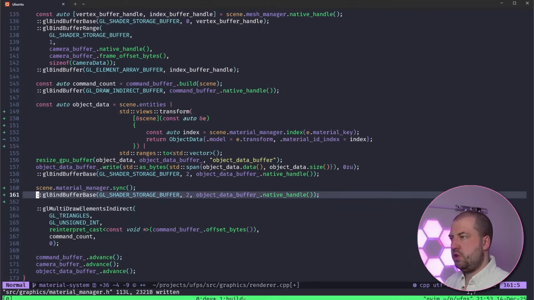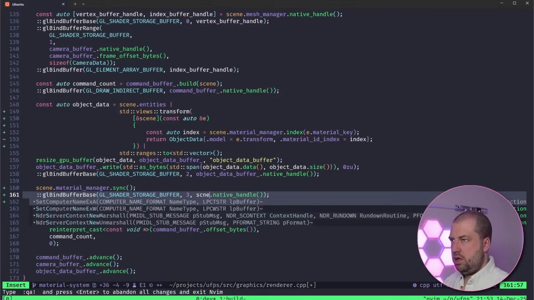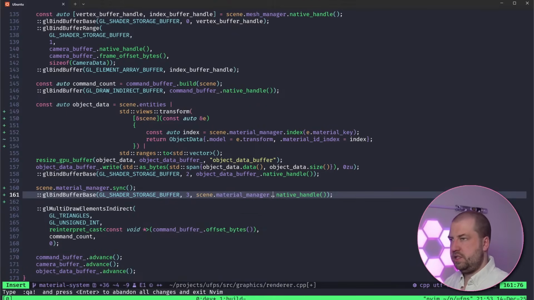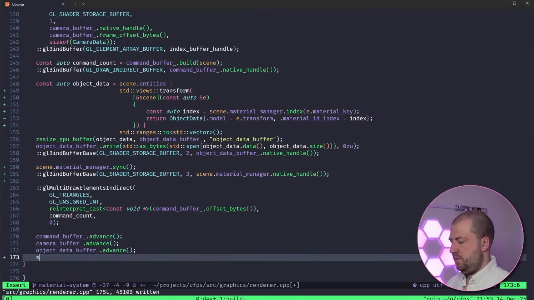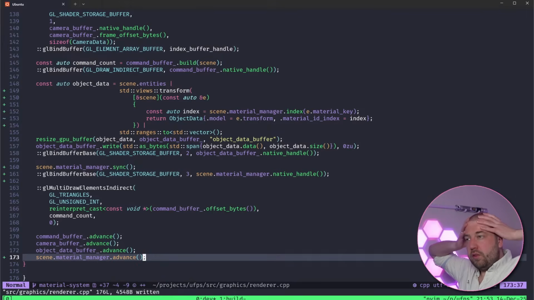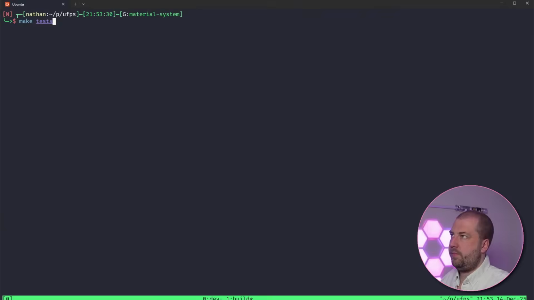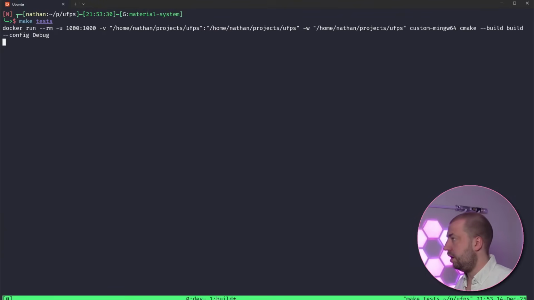I'm tempted to push all the binding off into the individual owner classes, but for now, I think that's what we want. Great. See what happens. That's tests. Hopefully those still pass.